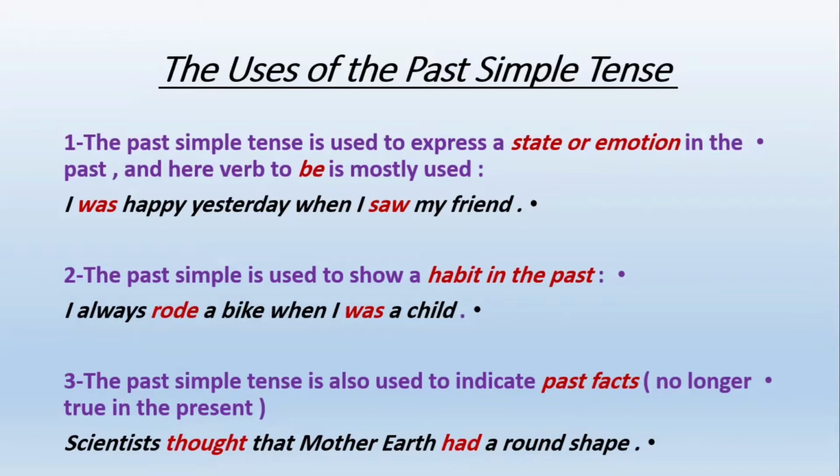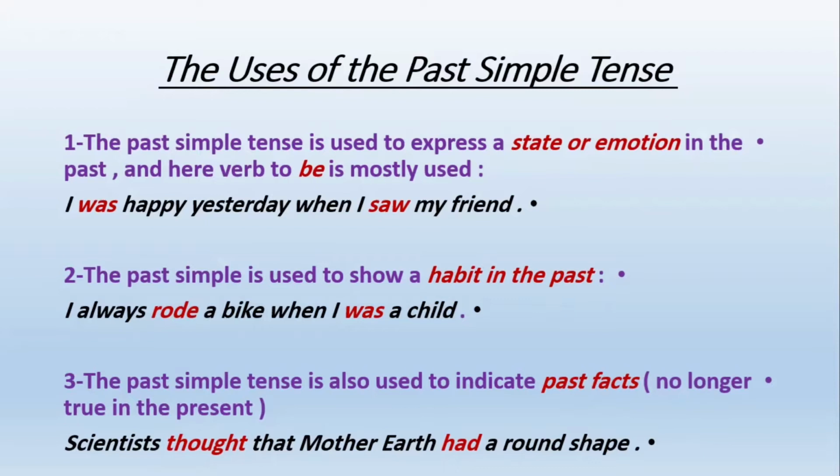Second, the past simple is also used to express a habit in the past, and be sure to understand that a habit in the past means it is not found now, it is no longer practiced now. Like when I say, for example, I always rode a bike when I was a child. Look at always, this is a verb of frequency used to express a habit, a repeated action in the past. And rode is the second form of the verb ride. When I was, either the second form or the past form of the verb to be, that is am or is.